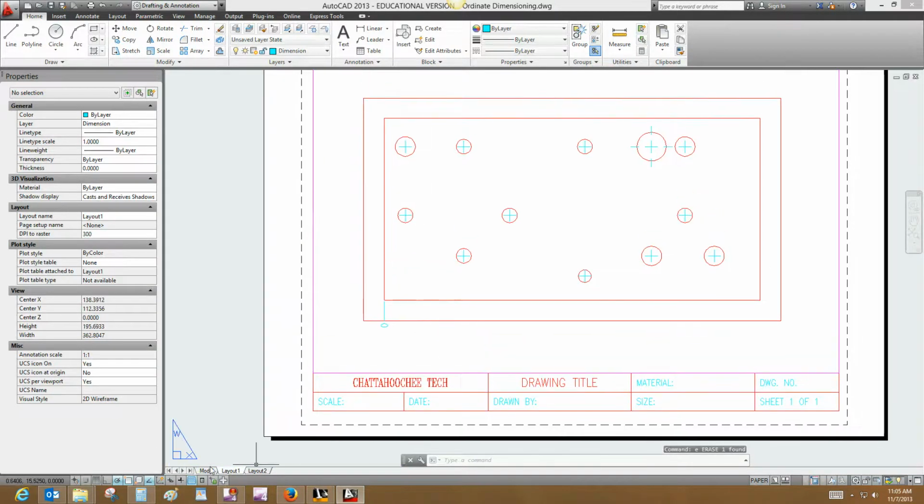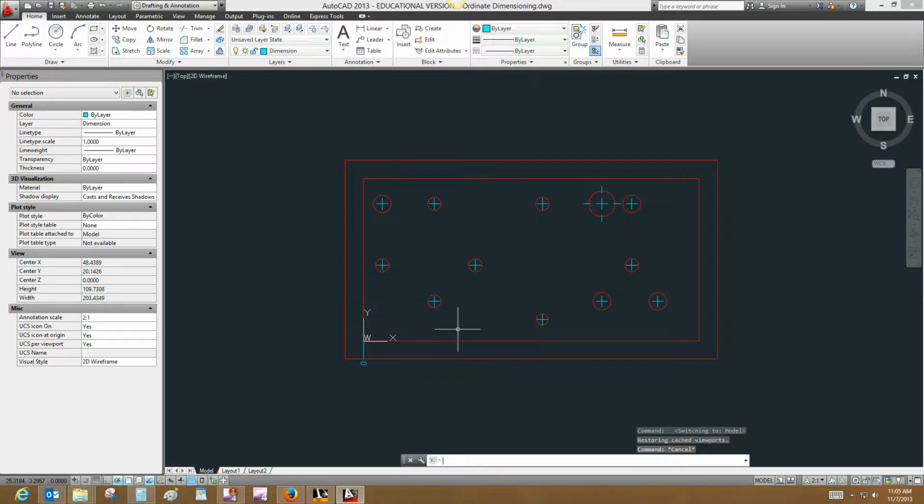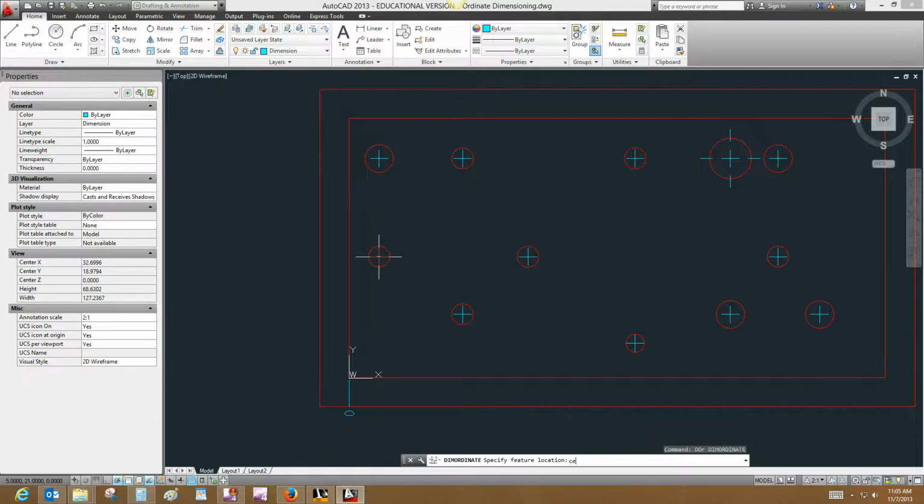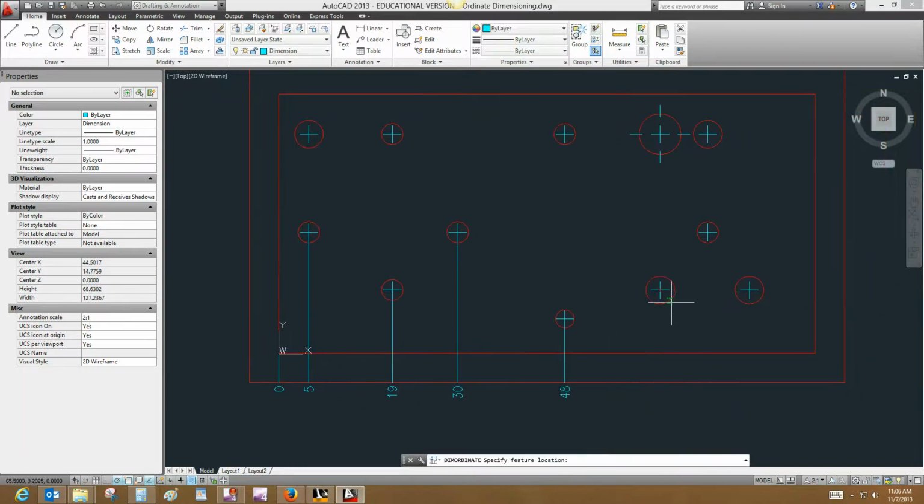Okay. All right. So now I'm going to move much more quickly and go around, and this is also a good way I can check my work. I'll use DOR, and I want to select the centers of all these circles, and then just go perpendicular down, placing those ordinate dimensions. Notice I'm not going all the way to the top ones if they're on the same row.